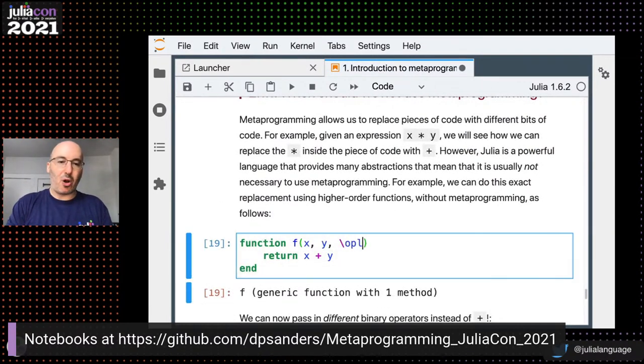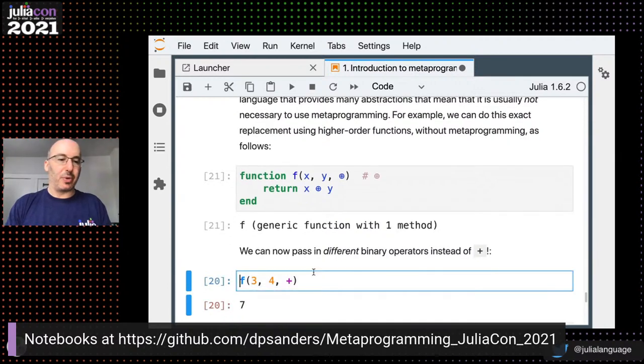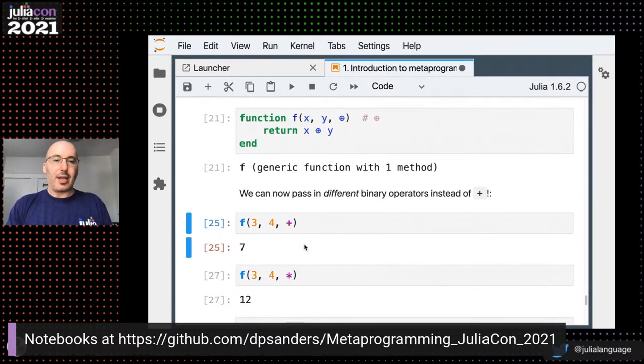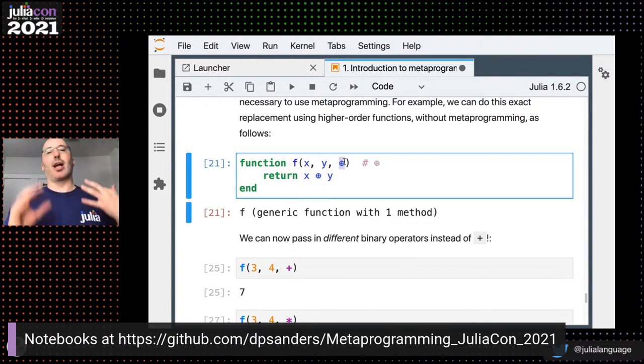So I'm going to use \oplus, backslash O plus, tab. That gives me this. Okay, and then that will work perfectly fine. That's actually a good idea, thanks. Yeah, that's a good idea, so that it doesn't look like it has to be the Julia plus function. It looks like, oh, there's some weird operator there, I'm passing in an operator to the function. Yeah, great idea. I don't actually know how to get rid of these comments on Pigeonhole.